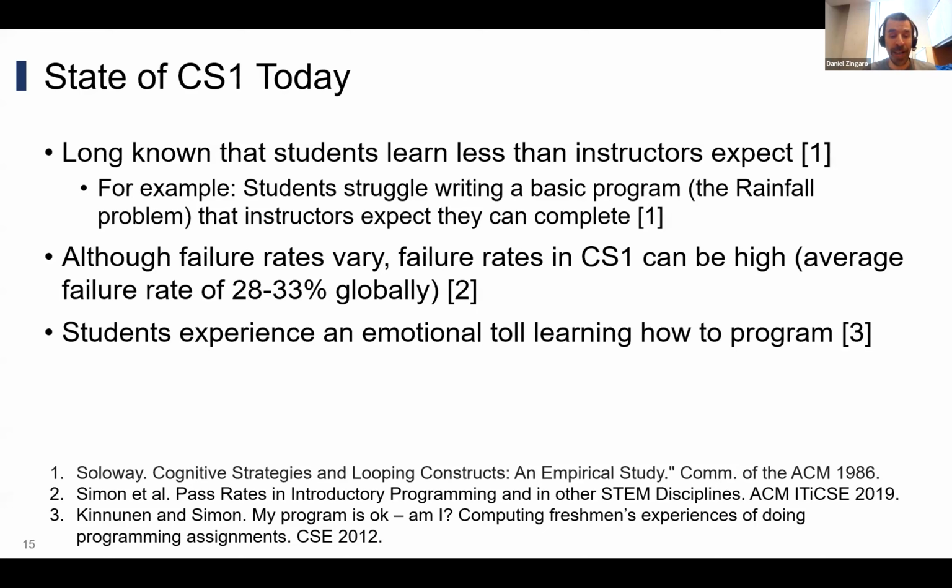Generally what we find after a CS1 is something like half of students get this code wrong. That's at the end of a CS1. We should all be disappointed by this. It's been hypothesized that part of the problem is a mismatch between the looping constructs that programming languages have, like while loops, and the ways that people think about loops.